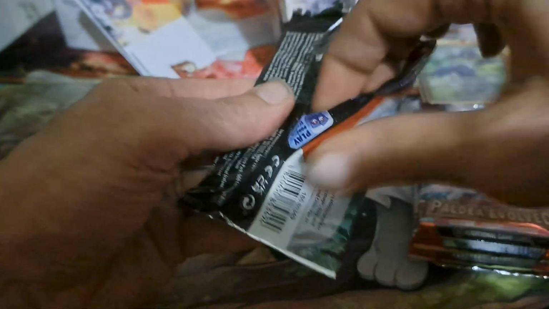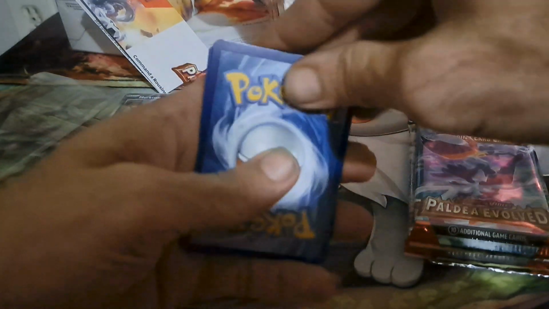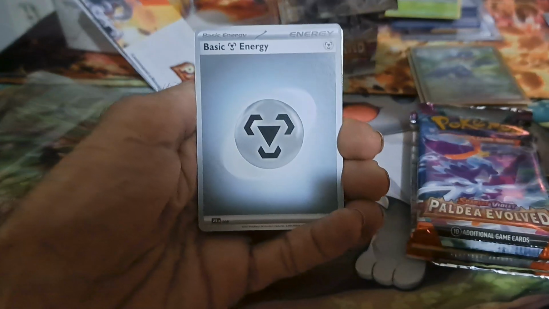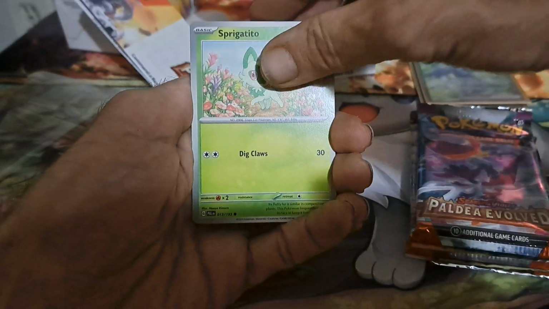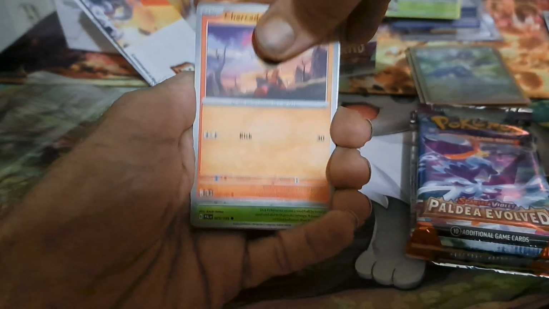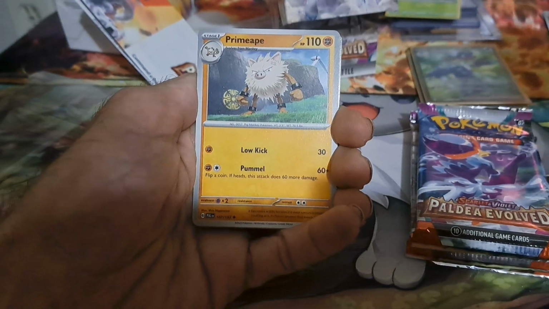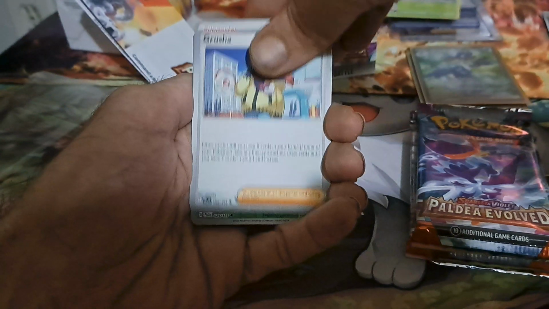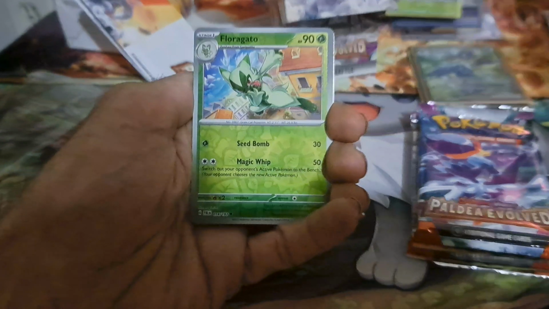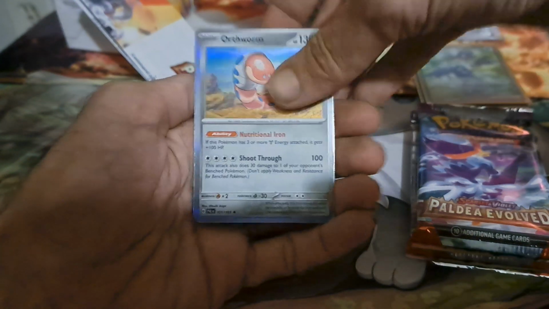Alright, now onto the second building battle. Let's see what I can get from this. Alright, got Steel Energy, Sprigatito, Quaxly, Charcadet, Relore, Calamitous Wasteland, Primeape, Grusha, Bramblegast Reverse, Florigato Reverse, and Earthworm Hollow.